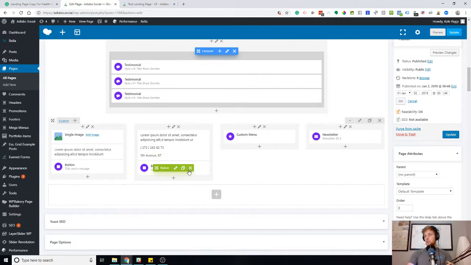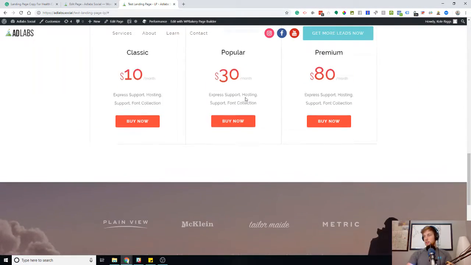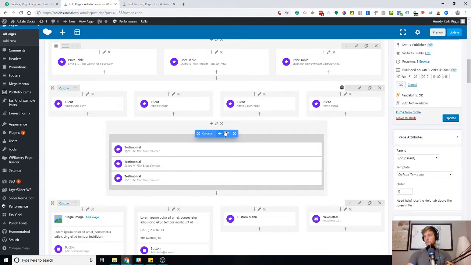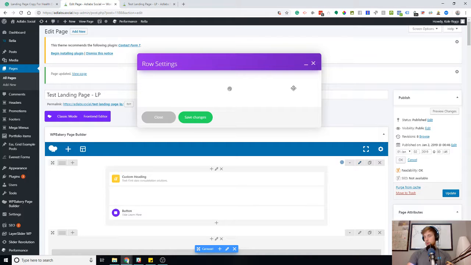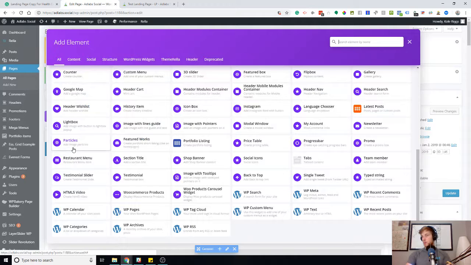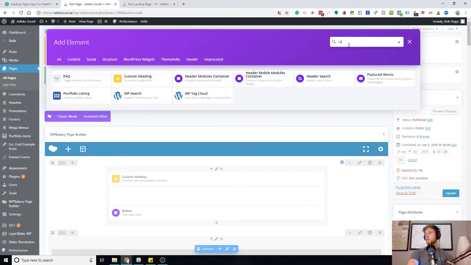But since we've already put in the footer, I'm going to just leave it all as ugly as it can be. I think the one thing I would want to do is add in a form instead of a button if we can. Now, I think they have a form element, so I will be cheating here a little bit. Do they have a form?